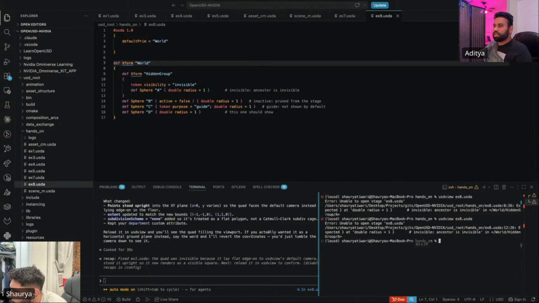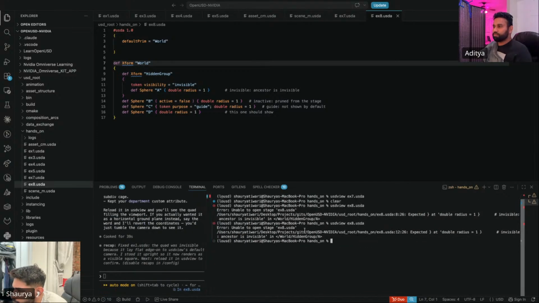Okay, what error are you getting? No error, it's just saying unable to open. No, you are getting an error, expected. You are missing a bracket over there. It says expected at double radius equal to 1. There's a syntax error going on somewhere. Is it giving you a line or something? It's saying line 26.